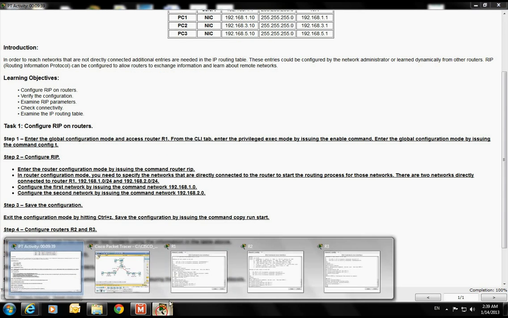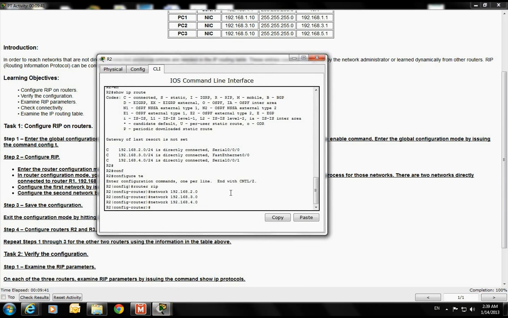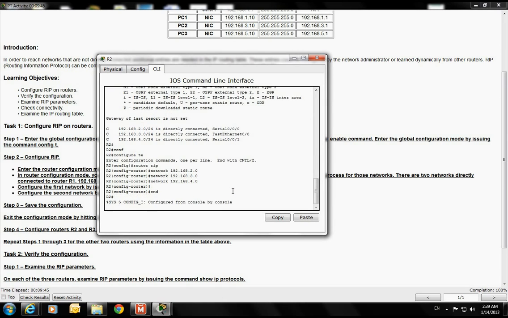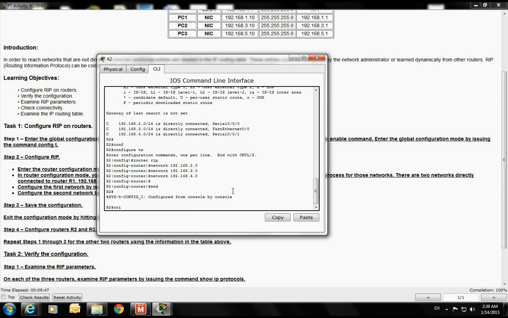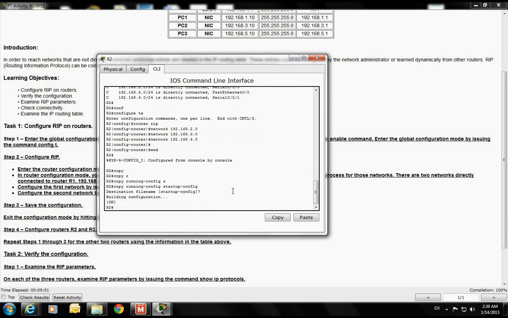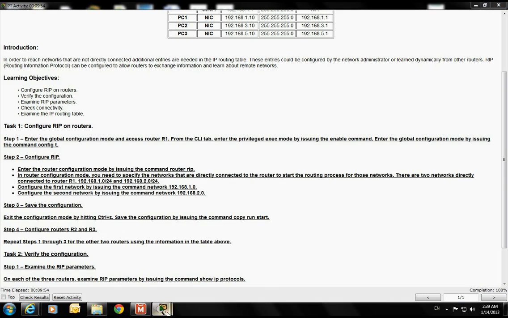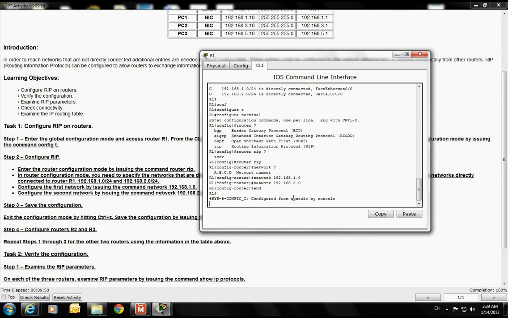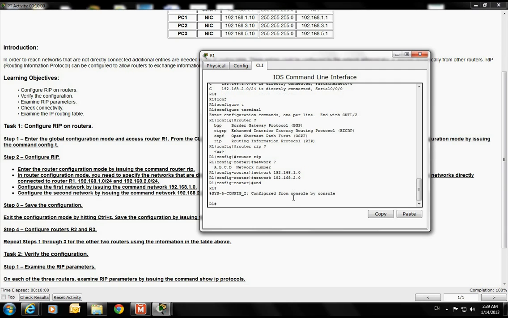Router 2, same thing, we will save the configuration with copy running-config startup-config. Router 1, we will issue the same command, copy running-config startup-config.